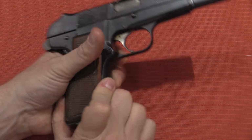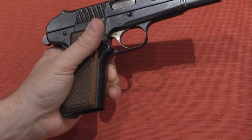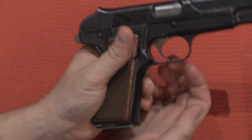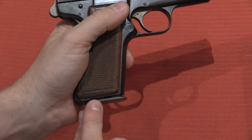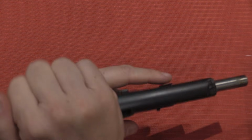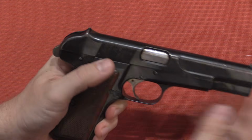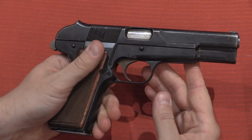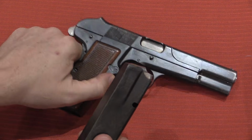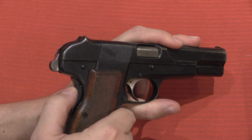In fact, interestingly, it is so similar that the SIG has this 13-round magazine, and I can take a Browning High Power magazine, insert it in. It's just a couple millimeters longer than the Bern magazine, but it locks open and functions. So, as of serial number 9, the Bern pistols were still close enough to their original High Power DNA that they could use interchangeable magazines. Now, on serial number 9, they have added a grip safety to the gun.